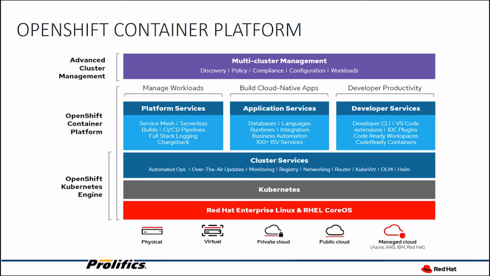So this is the bare foundation of OpenShift platform, and the advanced cluster management is a new feature which was released within version 4.4 and 4.5. It provides kind of the end-to-end visibility, and which will provide you the flexibility to control your Kubernetes clusters. And the Kubernetes clusters can be either on-prem, it could be on multiple clouds, but you have the visibility or flexibility to control multiple Kubernetes clusters from a single pane of glass.